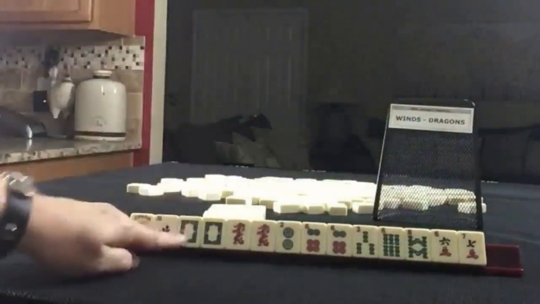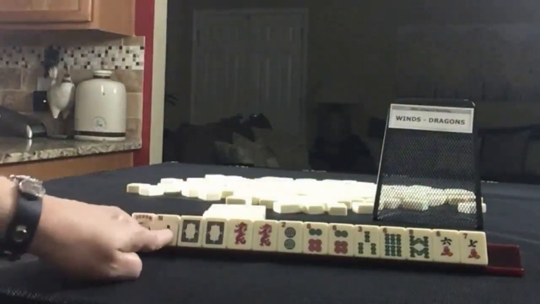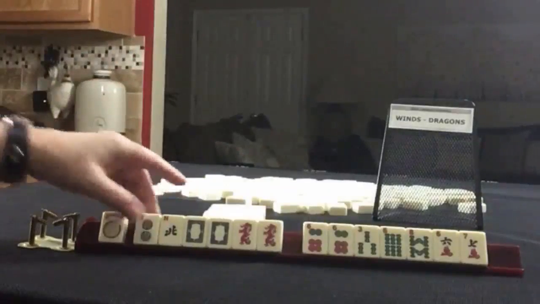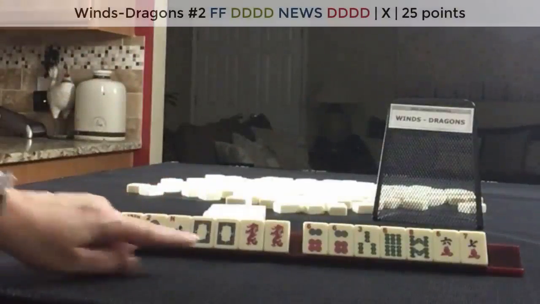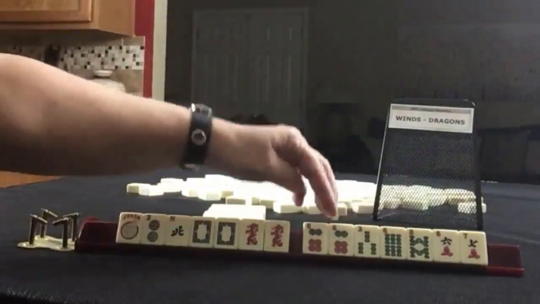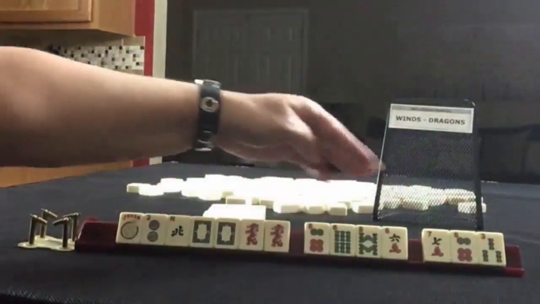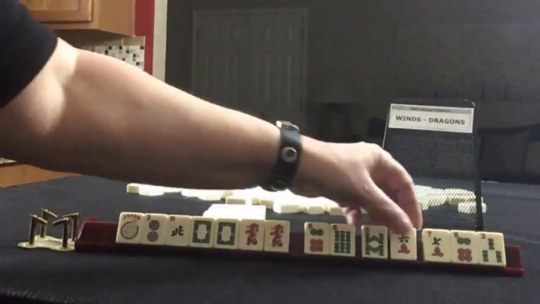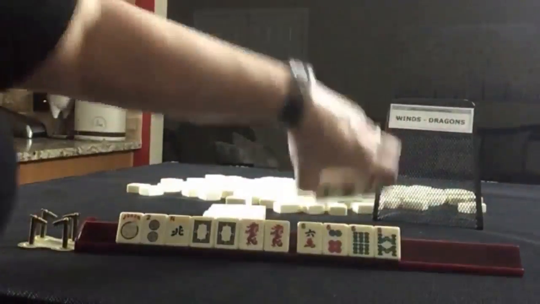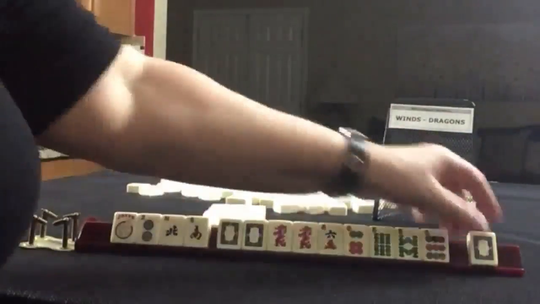Okay, we got to make Winds and Dragons work. Look what we have here. Winds, Dragons. Let's keep the 2. There is a year hand in the Wind and Dragon category, so let's keep it. So let's break this multiple up so we can pass defensively. This is going to be challenging because of all the 6s. Let's see what happens. South, dragon.